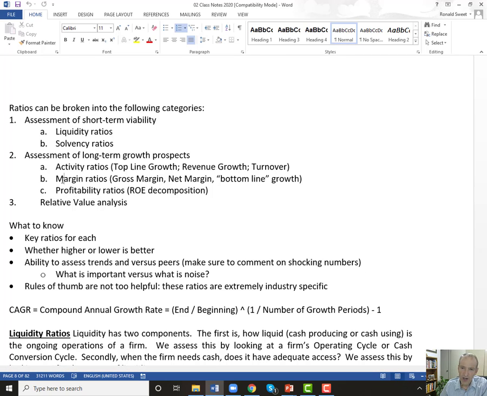So what you need to know is at a higher level. What do we mean by liquidity? What do we mean by solvency? What is a turnover ratio? What is a margin? You don't need the specific detailed calculation. So you need to know what the key ratios are, but you don't have to necessarily memorize the formulas. Now, there are some places I'm going to talk about the formulas. You need to know that an activity ratio is some measure of revenue divided by some measure of assets. But beyond that, we don't have to get overly specific with memorizing a lot of formulas.